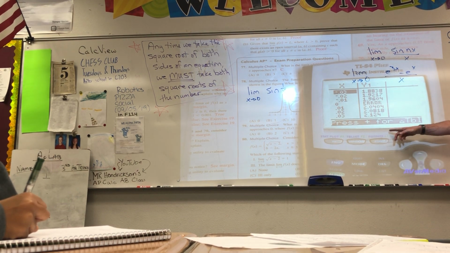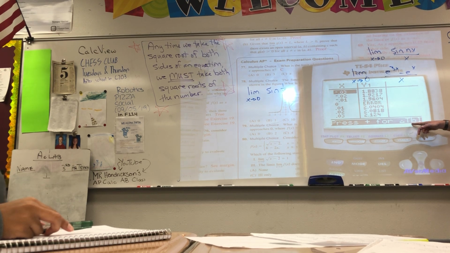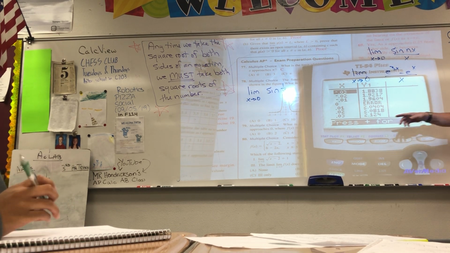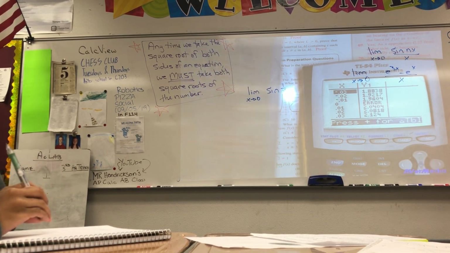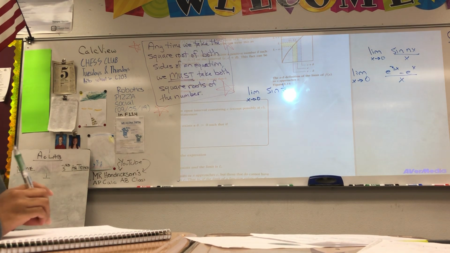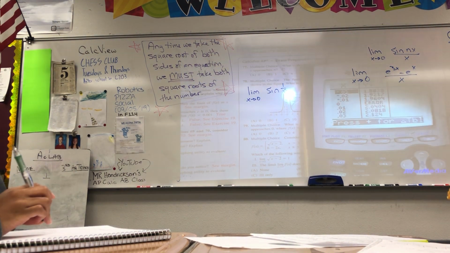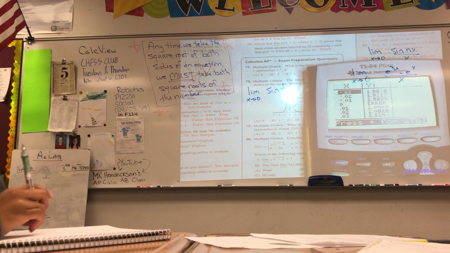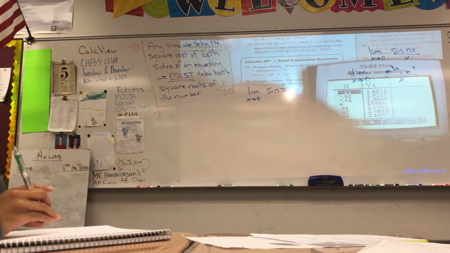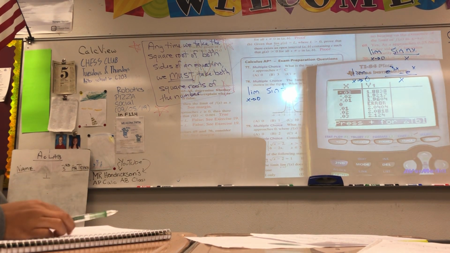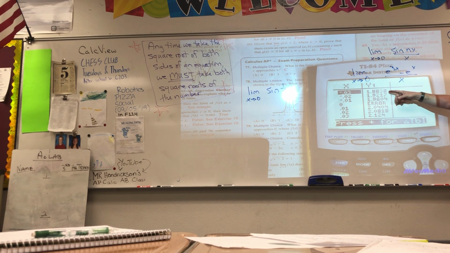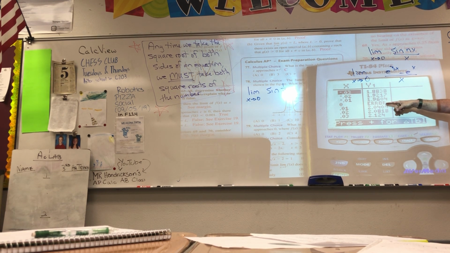And when we go to the table, and remember, on my delta table, this is from Friday, I put the delta as 0.01. And so you can really see pretty well that it's getting close to 2 and then it's just over 2 and stuff like that. So that's the other option. If the graph isn't exactly what you want, go to the table and find those values.